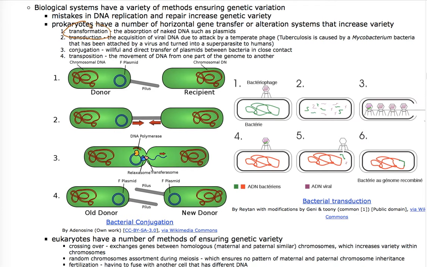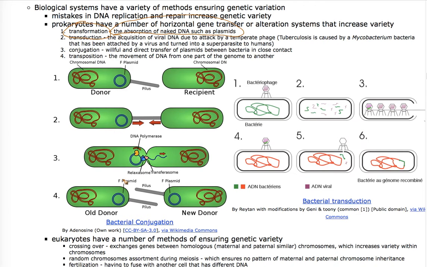Bacterial transformation was discovered by Fred Griffith. Basically, that's where bacteria just absorb naked DNA. So if a bacteria bumps into a naked piece of DNA just floating around in solution, it's sort of like somebody walking down the hall and seeing a quarter on the floor. You just pick it up. It's not yours, but now you own it. And bacteria are fond of doing that with DNA.